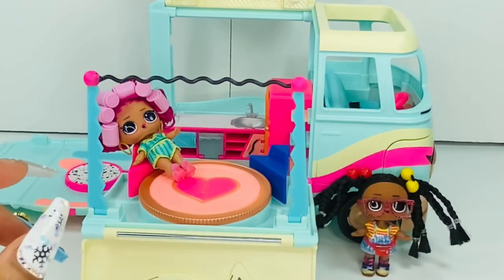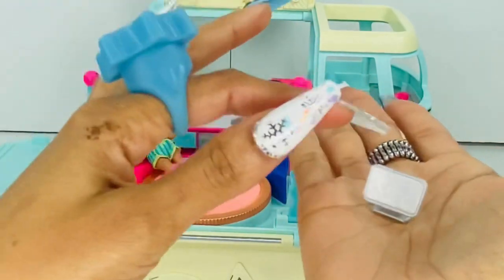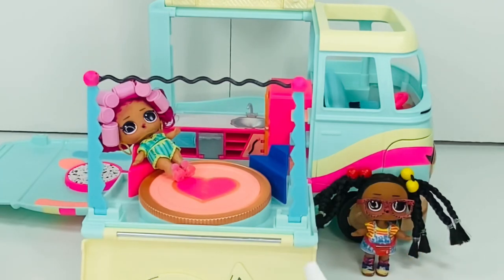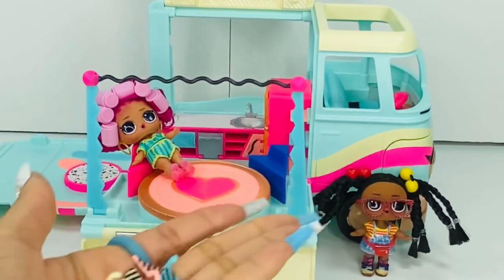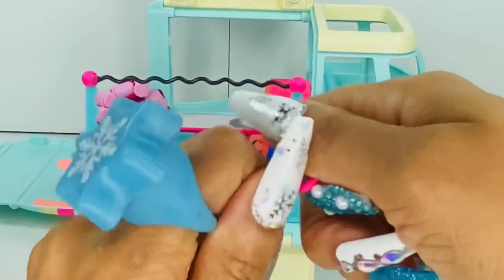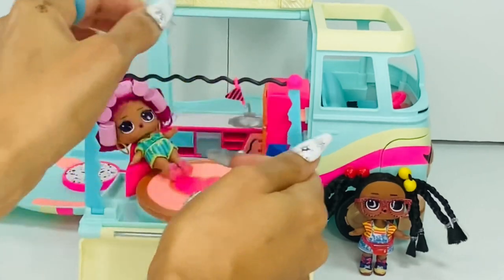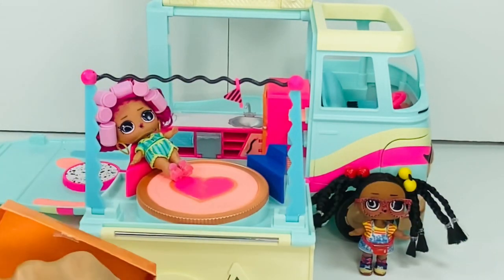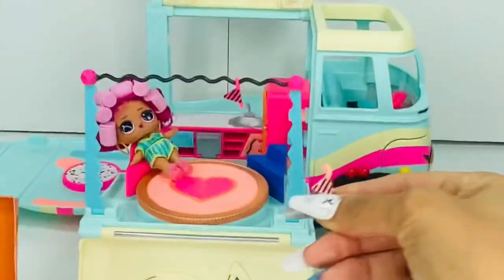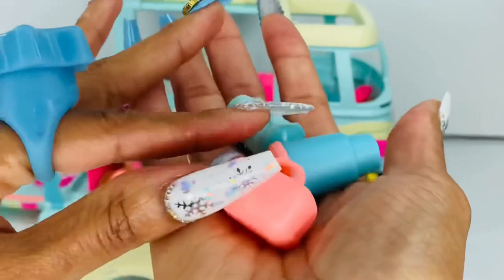Look at our cash register! You need a cash register, and this is one of those touchscreen cash registers — this is the new new. Back in the day a cash register did not look like this, it was not just a screen. And then we got the flags — very, very cute. I'm gonna hang one up so y'all can see how it goes. It just hangs so easy — you do not need to click these on, they just hang. Bam! We got three cups, very very cute.